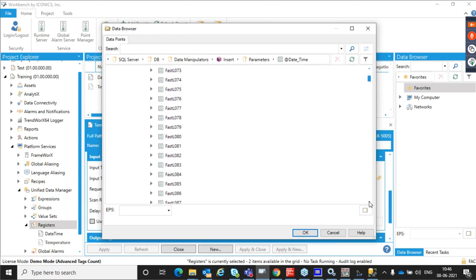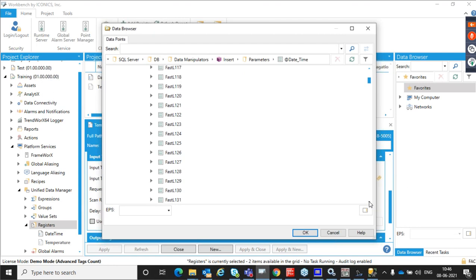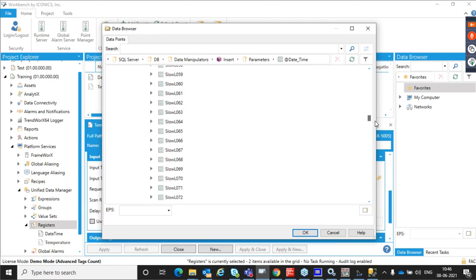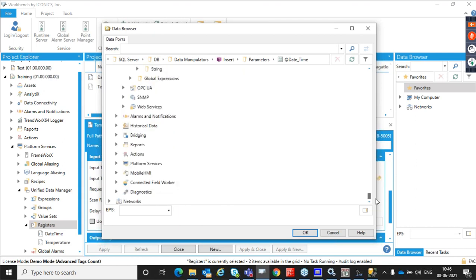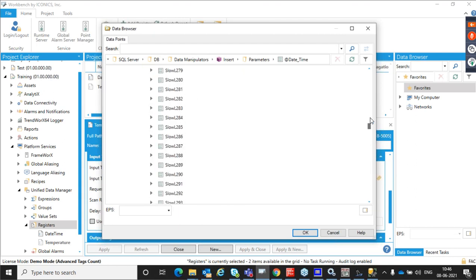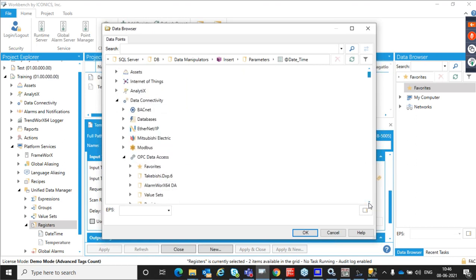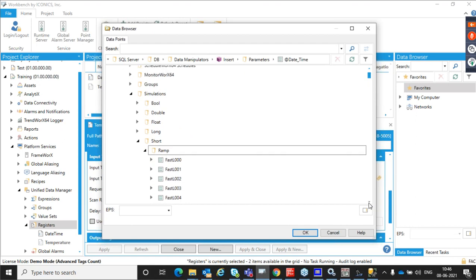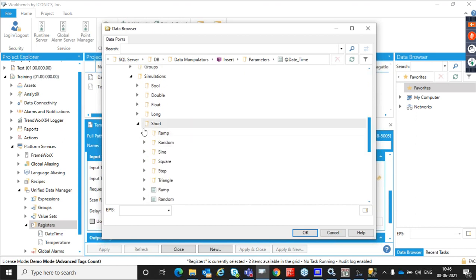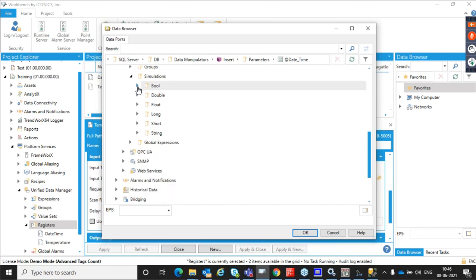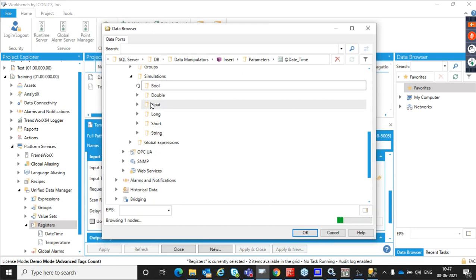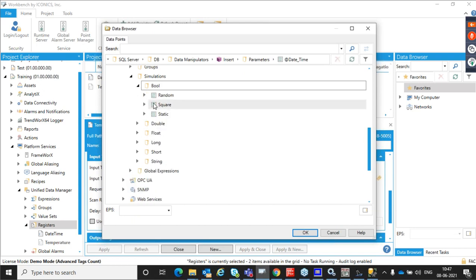Instead of that, I'll take a static one, because the ramp values are updated automatically, and I need to update some random values.